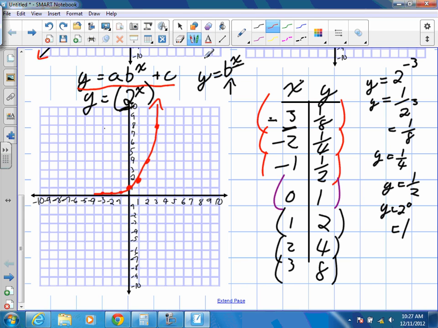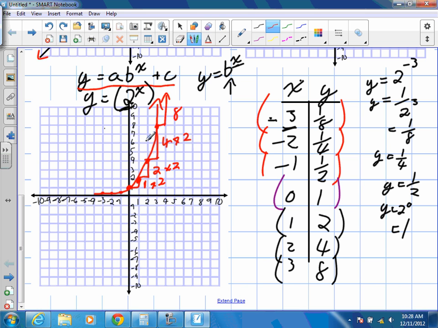If you notice, when I go from 0 to 1, I go over 1, I go up 1. I then go over 1. I go over 1. How many do I go up? From 2 to 4. That's right. Then I go over 1. How many do I go up? 4. Okay. Anyone know what pattern's happening here? We're multiplying by 2. Khalil's on the ball today, man. We're multiplying this pattern always by 2. So, from here I'd go over 1. How many would I go up? 8. Okay? That's the pattern of an exponential function.